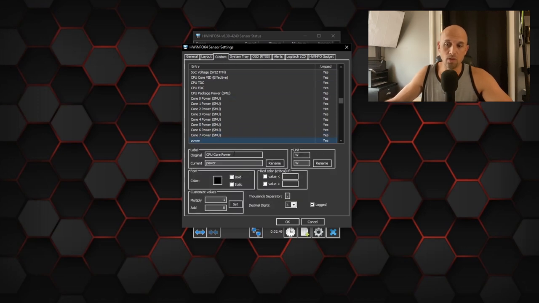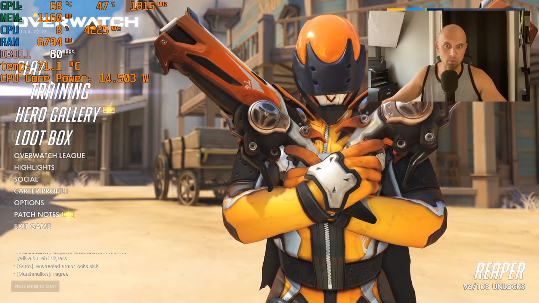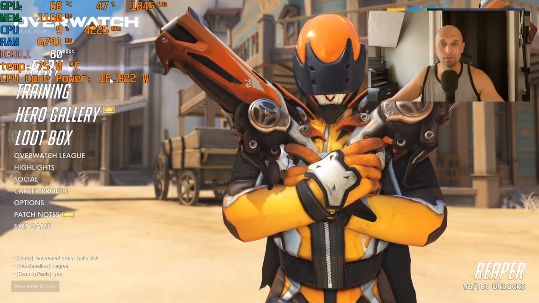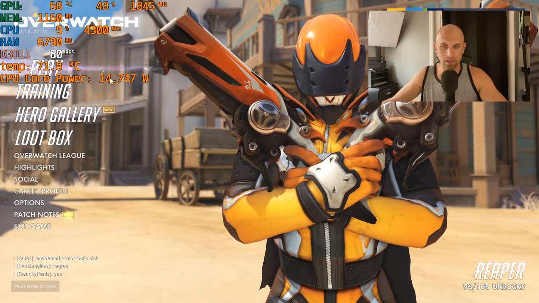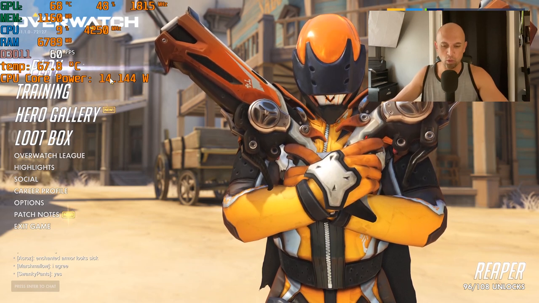Hit custom, and normally it would say CPU core power. So if we want to change that, normally it would look just like this. You would get to this point and it would say CPU core power. Of course, you can change that. And I try to minimize the amount of clutter on screen. Obviously, you can read this right here. It says CPU core power, and you can really just fill this up, and it can get really crazy with just a lot of information on screen. So it's up to you. I mean, who am I to tell you how to customize this? Feel free to do this as you wish.